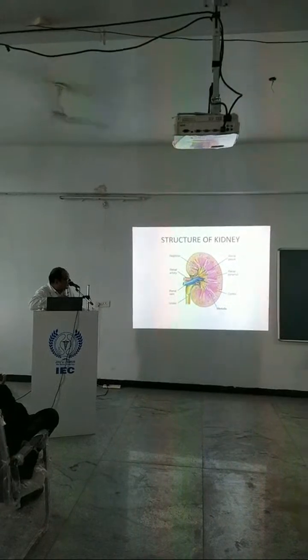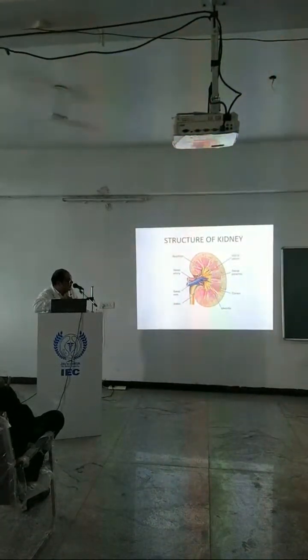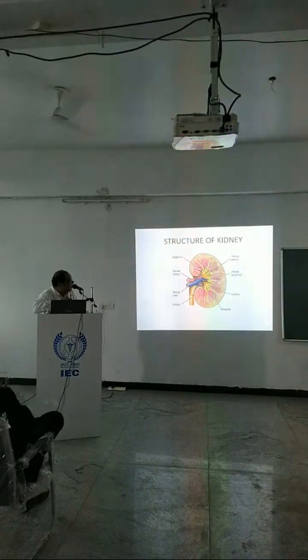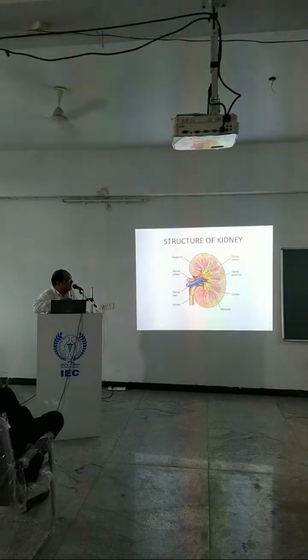Now, the renal medulla shows approximately 10 conical masses called renal pyramids. Each has an apex and a base. The cortex has a cortical cap or cortical arch, and the renal column, which extends in between two renal pyramids. The renal pelvis shows 2 to 3 major calyces, and each major calyx divides into 7 to 13 minor calyces. Each calyx is indented by 1, 2 or 3 renal pyramids above the apex, which drain into it.